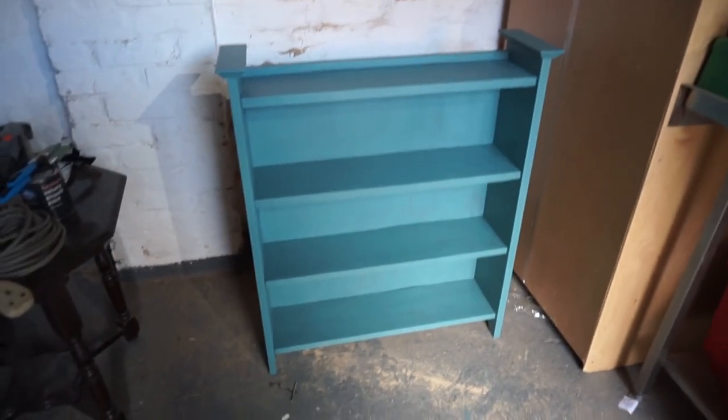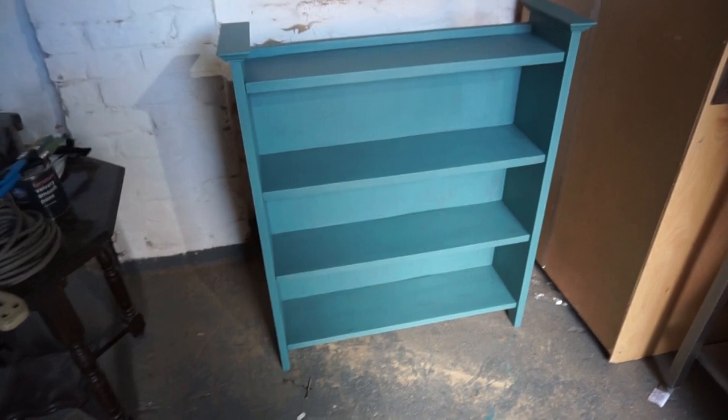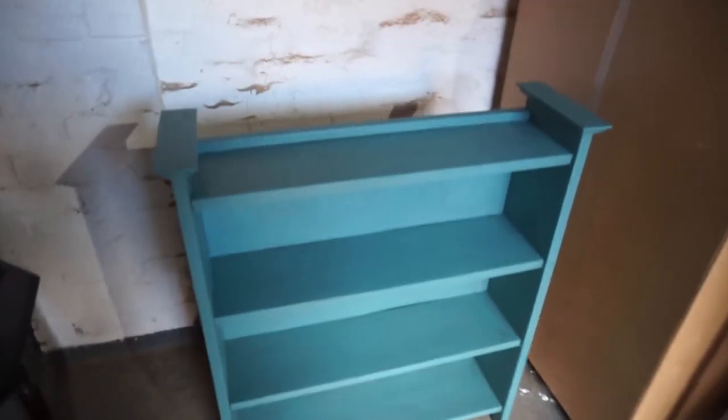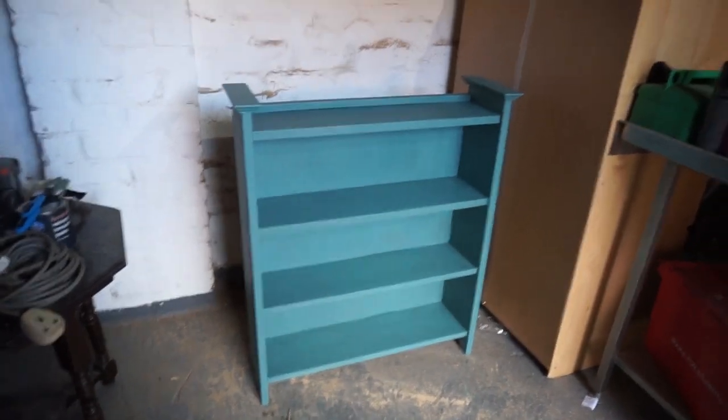So I finished the first coat yesterday, and this is what it's currently looking like. This is just one coat of the furniture velvety smooth paint. I love the colour that it's turned out, but you can definitely tell more on the closer up areas that it needs another coat.